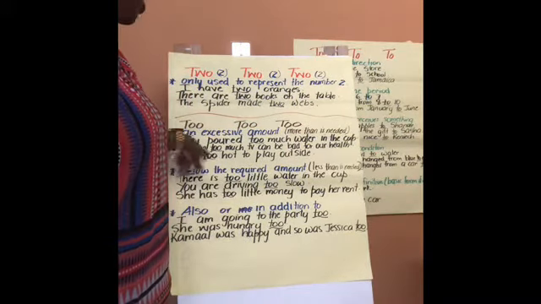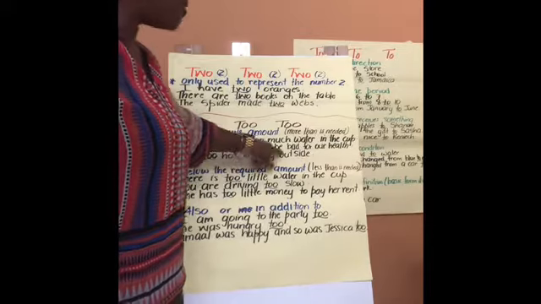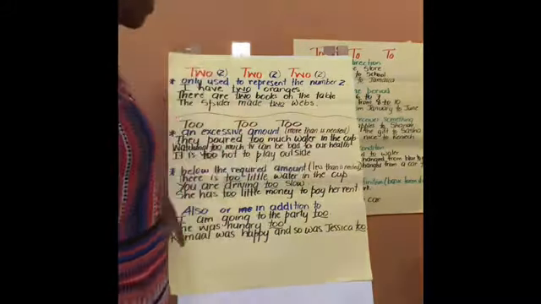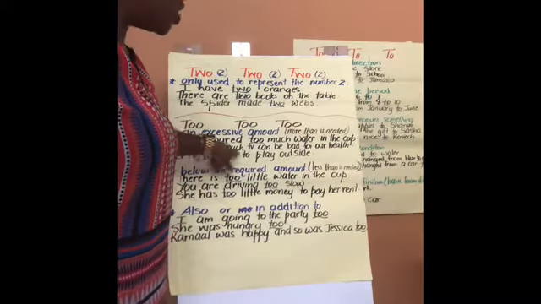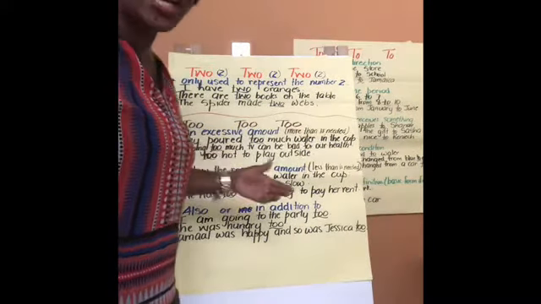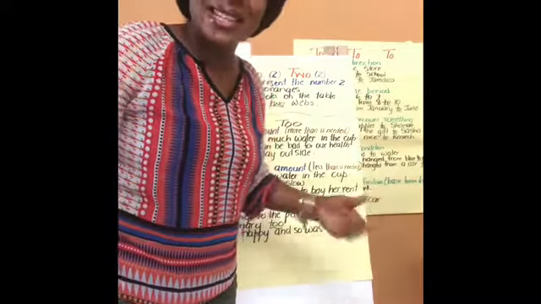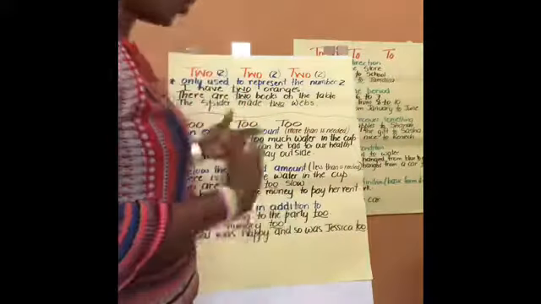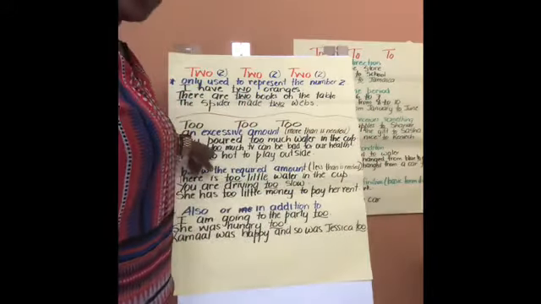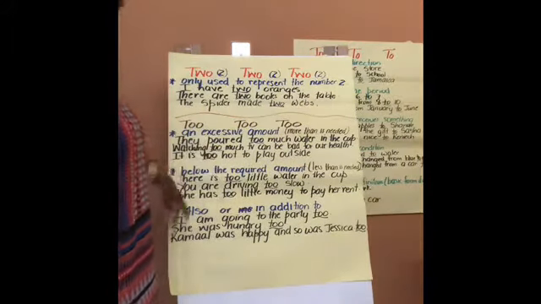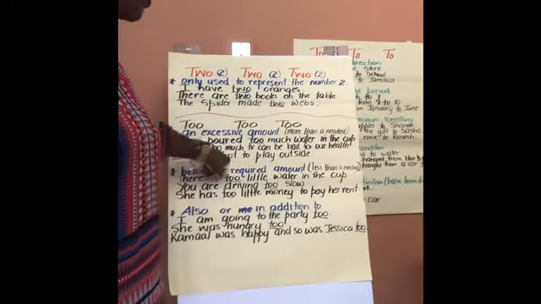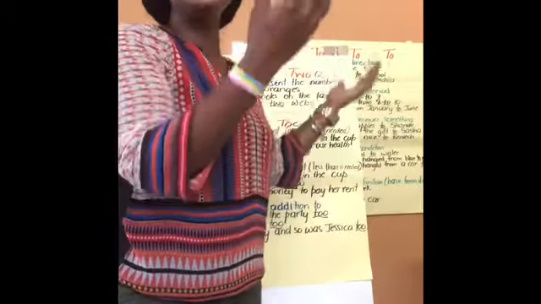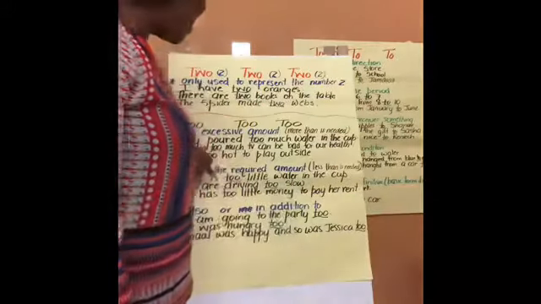Watching too much TV can be bad for our eyes. It's true. It's very much true. Okay, too much TV. It doesn't mean that you're going to watch 5, 6, 7, 8, 9, 10 TVs, but it's the amount of time that you're watching it. So if you spend too much time, then TOO. It is too hot to play outside. An excessive amount of heat. So it's too hot. TOO.